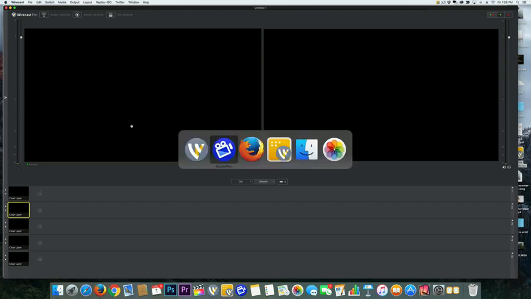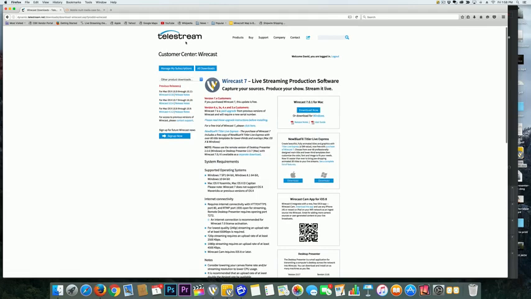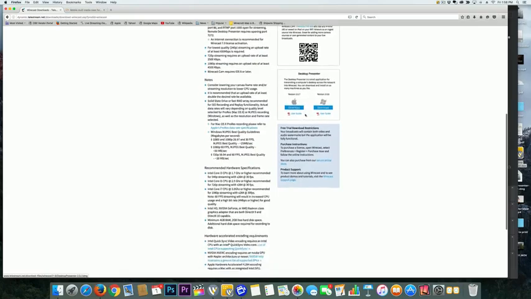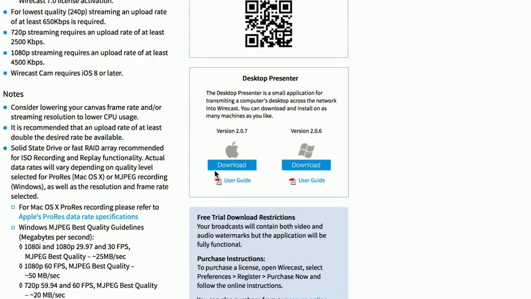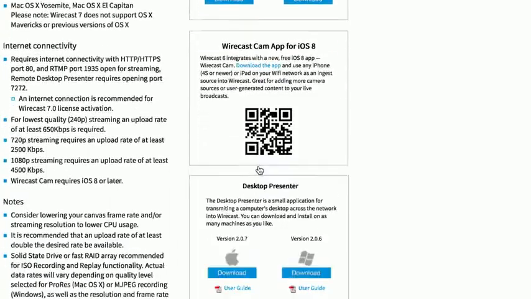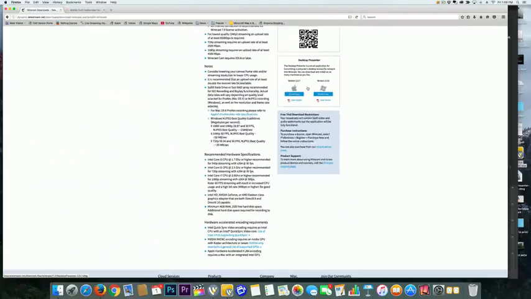First, we're going to go into the web and we're going to go to Telestream's website, telestream.net. And then we're going to sign up. It's a free account. Once you're logged in, and if you scroll down, you'll see Desktop Presenter. And it comes in two flavors, in Mac and PC. So that's great. Once they have it, you do not need this, they need this. Whoever is presenting to you remotely needs this. You also need to be on the same Wi-Fi network. So once you have all that, and they have that on, we're good to go.